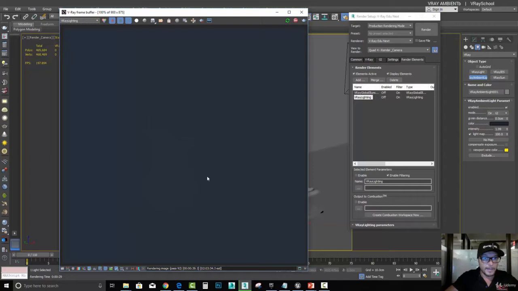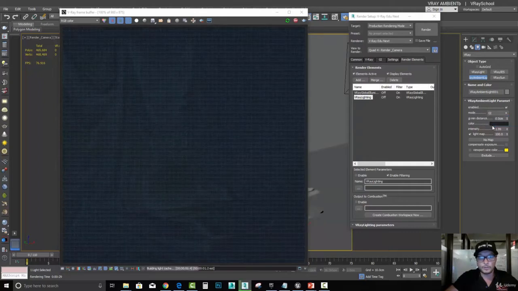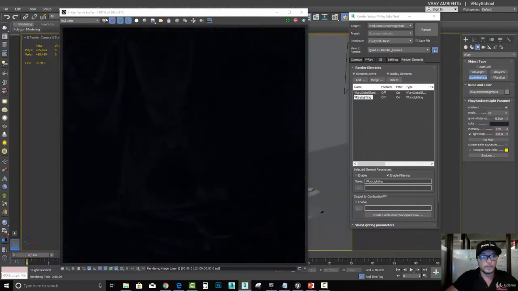In the V-Ray lighting, we can see that the light only affects the vase because it's set up to direct and GI. If we switch this to just direct light, you can see that we're getting only direct light into the image, compared to direct light and GI. Or we can switch only to GI, and then we will get pretty much the same thing as we have in the GI pass.